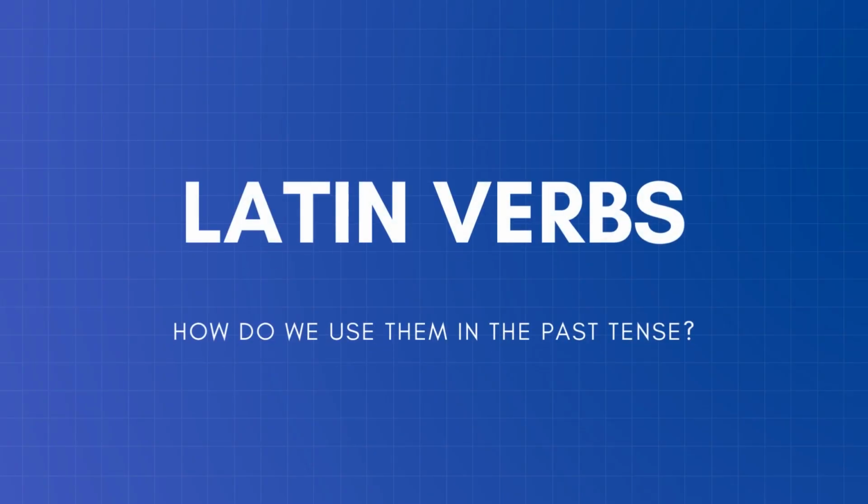Hey everyone, in this video we're going to come back to Latin verbs and think about how we use the perfect tense in Latin. To really answer this question, we want to think about how we put Latin verbs in the past, which is a question we asked in a previous video, but it's an important one because there are a couple of different ways to do it.